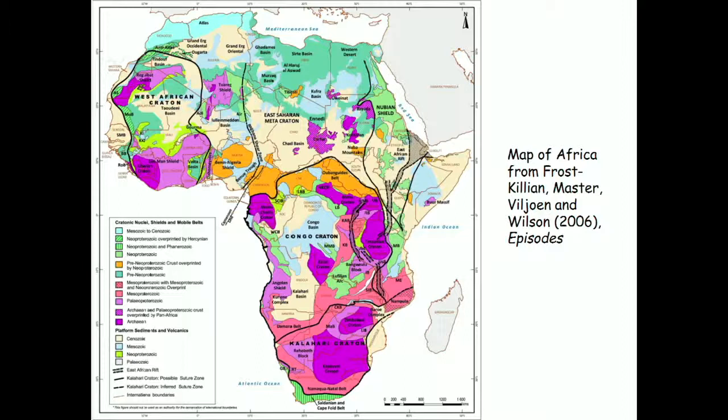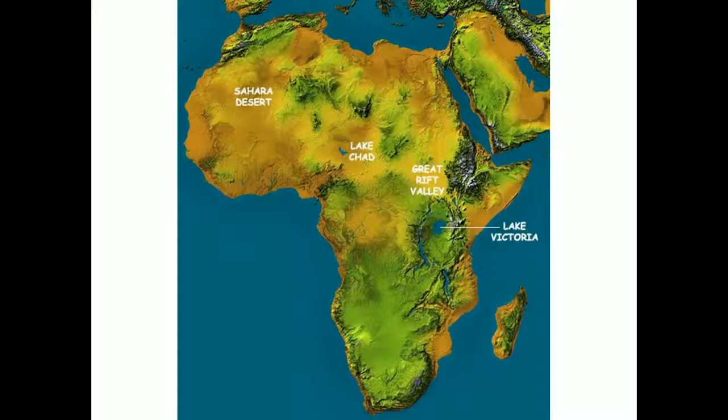There are some interesting and unique controls on the topography of Africa. On the topographic map, green colors show higher topography than orange and yellow. Southern and eastern Africa are all very high topographically compared to north and west Africa, which is generally very low. In most other continents — Australia, North America, Europe, Siberia — the interior sits at about 500 meters above sea level, which is the average elevation of all continents.